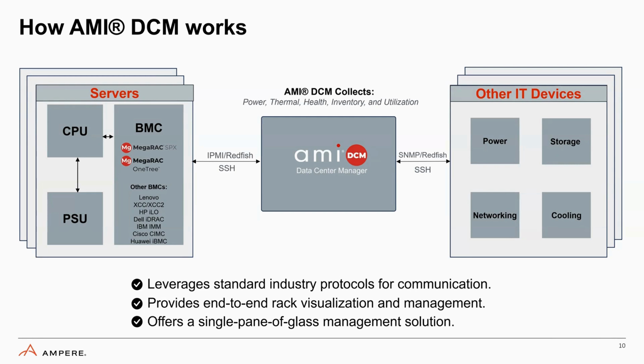And not everything in your data center is a compute system, right? You might have PDUs for power, you might have storage systems, you might have networking devices like your switches, and you might have cooling devices such as CDUs. So DCM also goes out over SNMP or, more commonly today, Redfish to talk to all of these devices and pulls it all together. The nice thing about these interfaces is they're all industry standard, and it provides an end-to-end rack capability to see all of the devices in your rack. And again, back to that single pane of glass view, you've now got it all aggregated into one location, and it's truly unique to be able to see it all in one place.